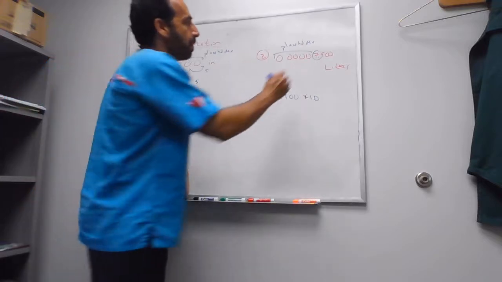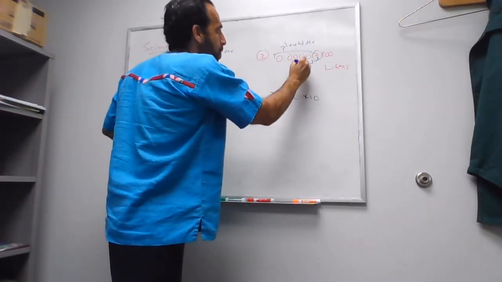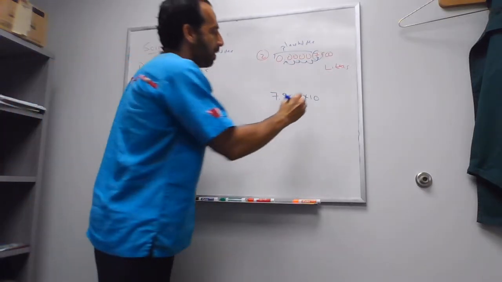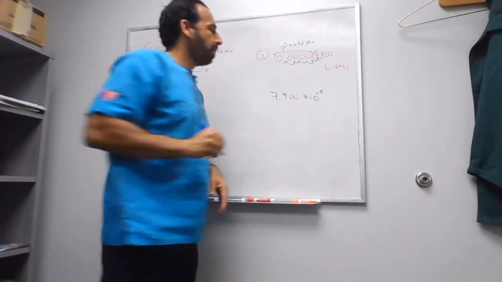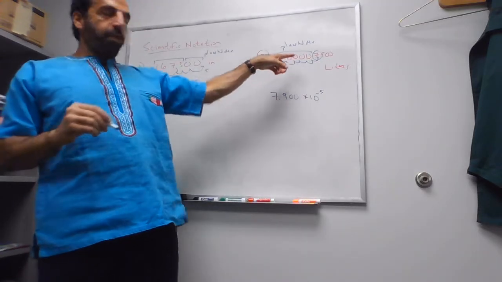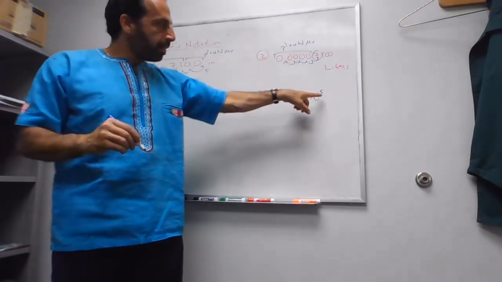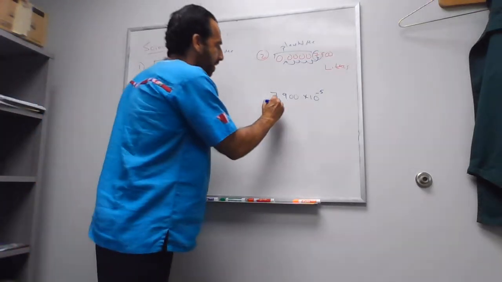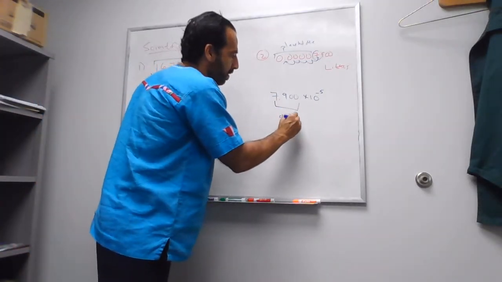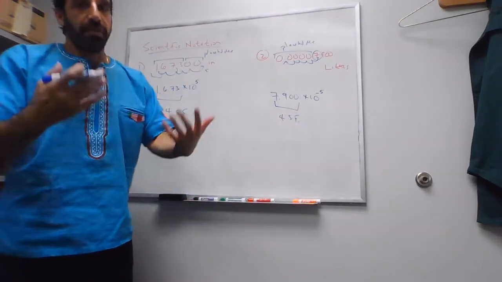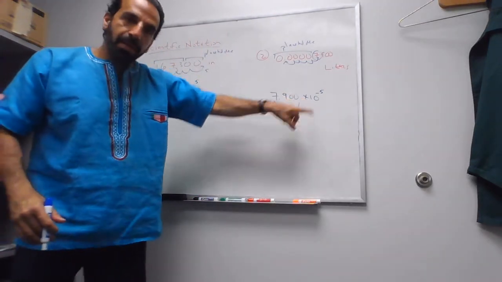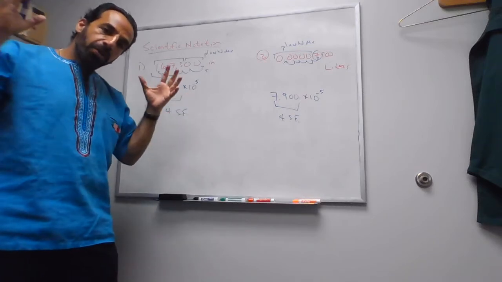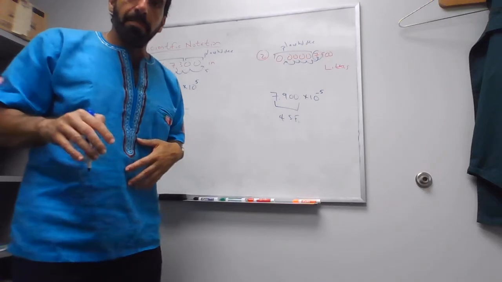Now I have to move from here to this decimal right here. I have to move to the left. So I'm going to go 1, 2, 3, 4, 5. Since it's to the left, this is times 10 to the minus 5. So for a measurement less than 1, it's a negative exponent. Greater than 1 is going to be a positive one. These are 4 significant figures. To emphasize it one last time, I need a times 10 to the minus 5 here and a times 10 to the 5th there. Those are placeholders, but they tell you the quantity of the measurement.